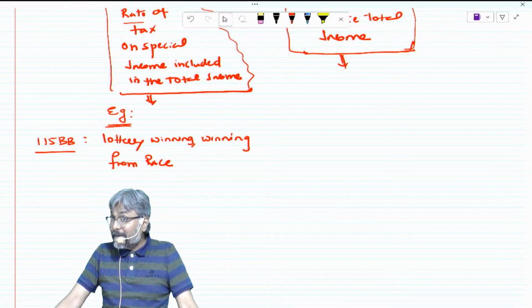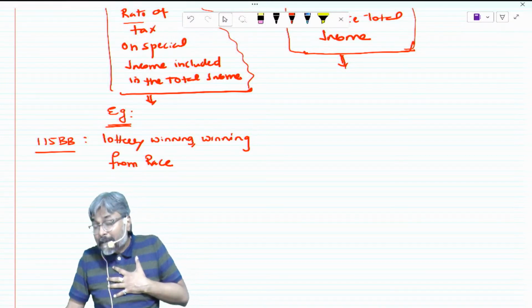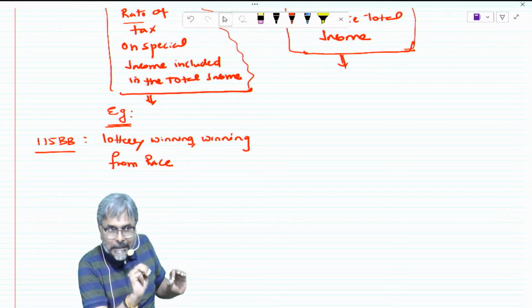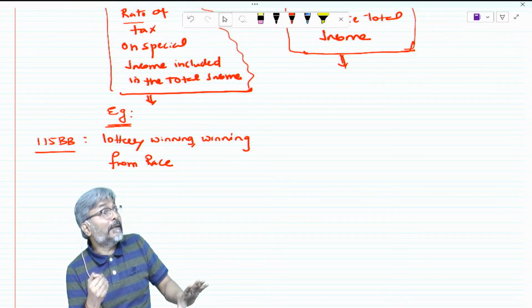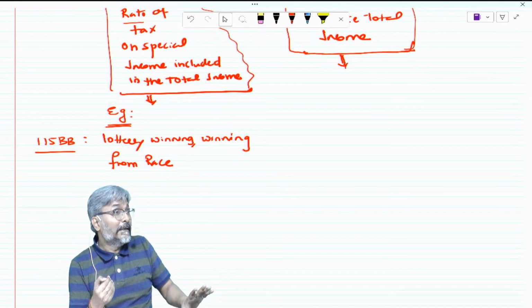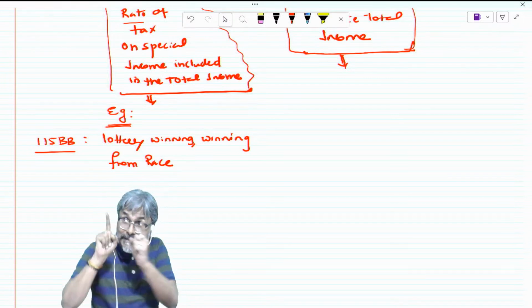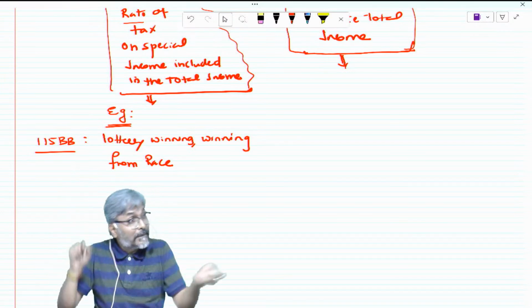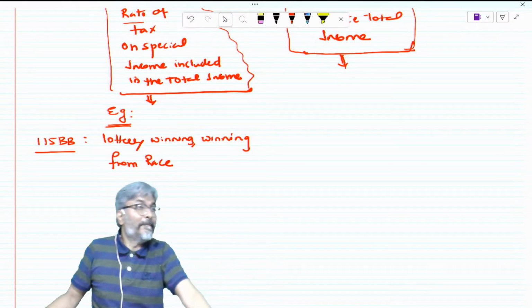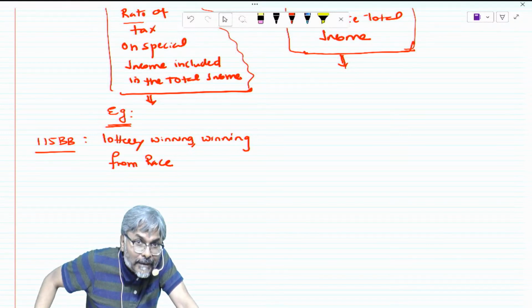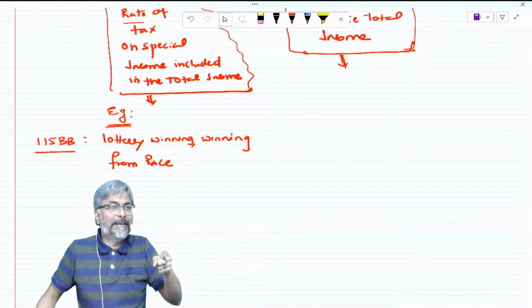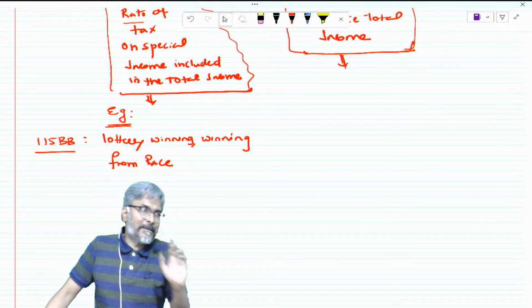Think of a normal case. I have 100 as my income. Tax, say for example, is 30. So I get 70 in my hand. But supposing 100 is the income from securities, mutual funds, shares, and the tax on that is 10%. Then how much is the tax? Only 10 rupees. How much is in my hand? 90. And this is what the government has done.